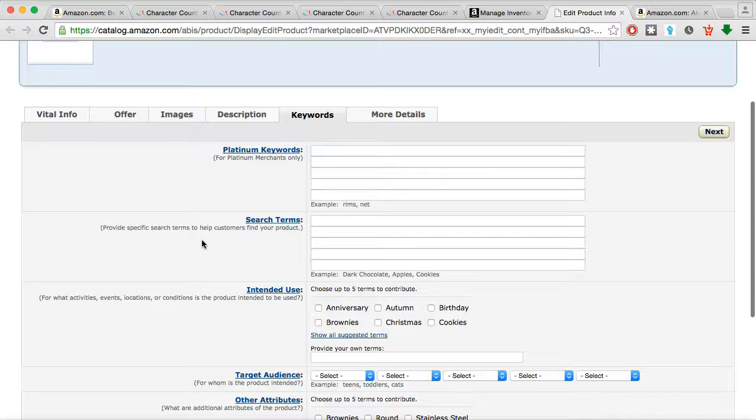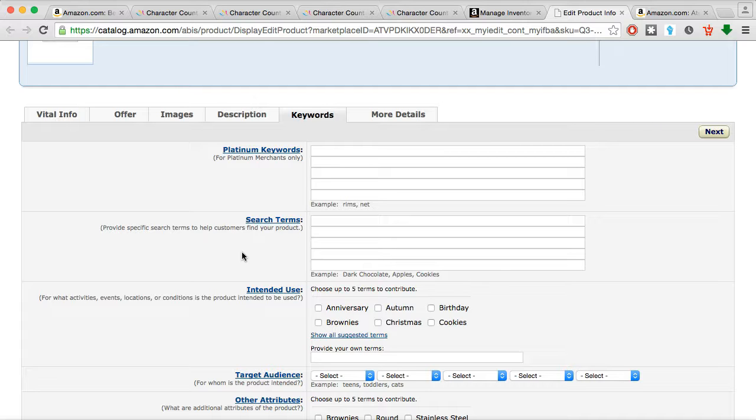And here you want to begin with the search terms heading right here. So now you have 5 different areas. And this is extremely important because we're going to go back now and take a look at the keywords list that we compiled, and this is where we're going to put them in. So this is the back end of Seller Central. This is the back end of your product where you can put keywords so that it gives you an extra boost when people are searching for those keywords.